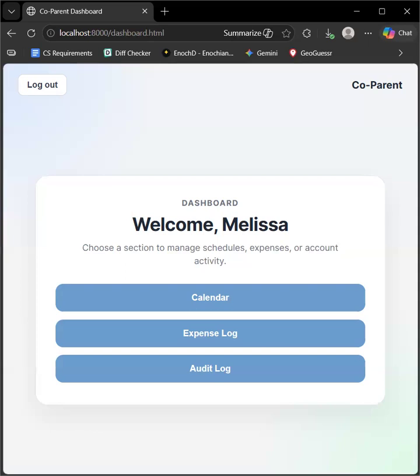The third layer is middleware. Middleware sits between the incoming request and the route handler, and we use it primarily for authentication and error handling. Our authentication middleware works by extracting a token from the request, validating it against stored session data, and then attaching the authenticated user to the request object. This ensures that protected routes can only be accessed by authorized users. We also use middleware to standardize error handling so that the system responds consistently when something goes wrong.